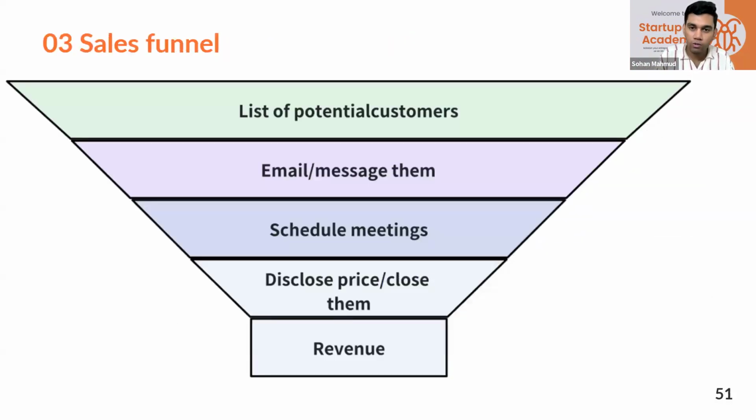If you're trying to reach out to your customers, you can at first address their problem. Make a list, a spreadsheet or CSV file of the potential customers, and then email them directly. And then ask them to schedule meetings, because you need to talk with your initial customers one-on-one and get to know their problems and let them use your product as well. And then you can disclose your price and also let them choose the price, let them pay.